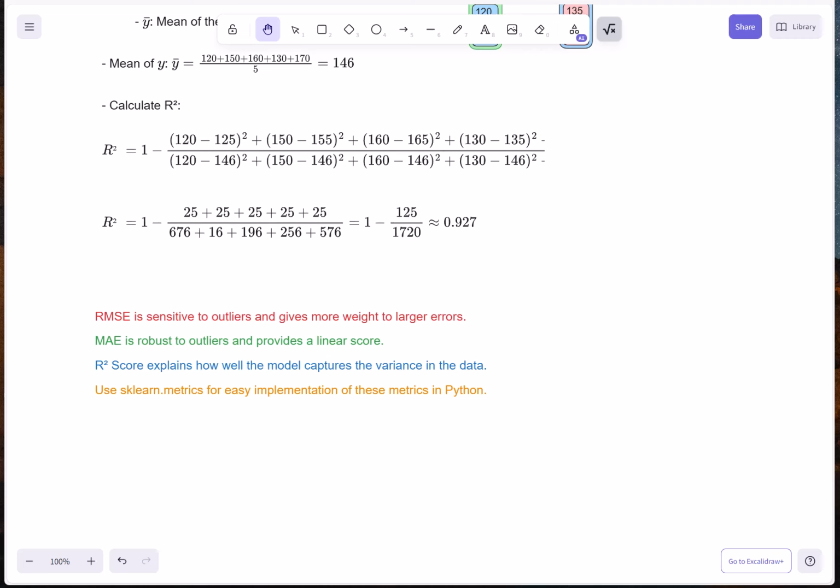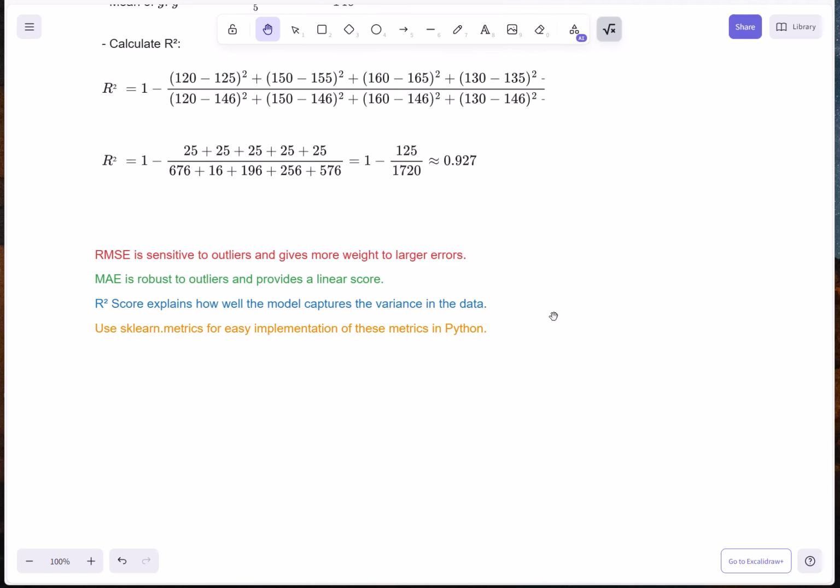And when you would like to evaluate how well your model explains variance in the target values, you can use R square. Each metric has its strengths and weaknesses, and it depends on your needs or target, but usually just try to use mean square error.